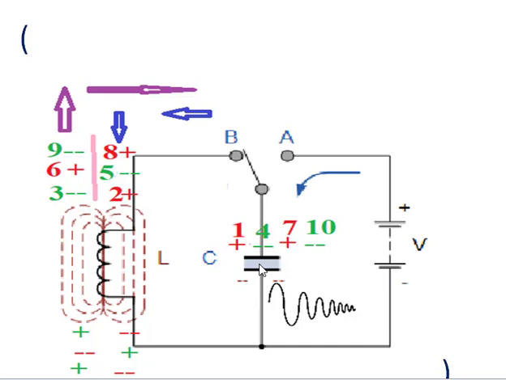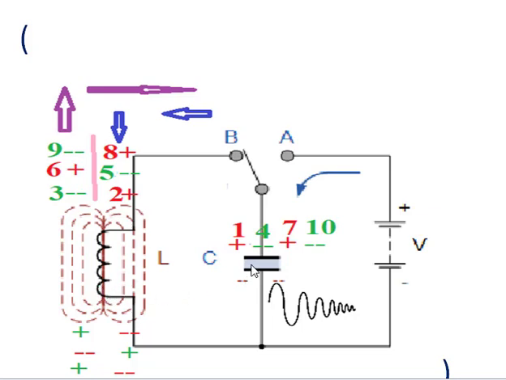After charging, the key is transferred from A to B. Now the voltage in the capacitor starts to discharge through this key, and the positive voltage comes here. This DC positive voltage is passing through the coil. When the current is passing through an inductor coil, the coil produces the magnetic field around this, like this. It produces this according to the Faraday's law. When the current is passing through an inductor coil, the inductor coil produces the magnetic field. So this current produces the magnetic field.